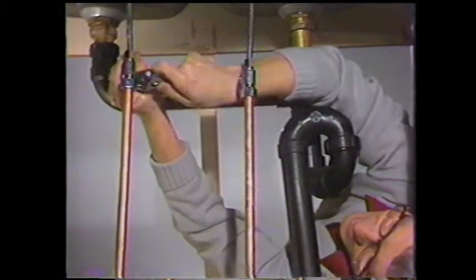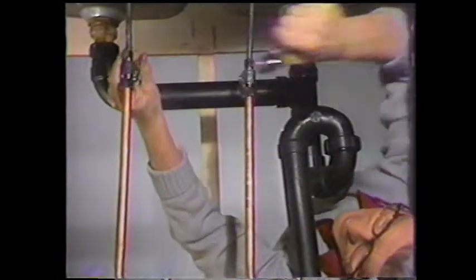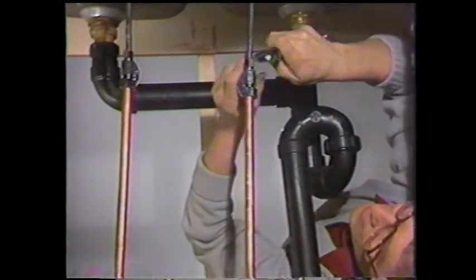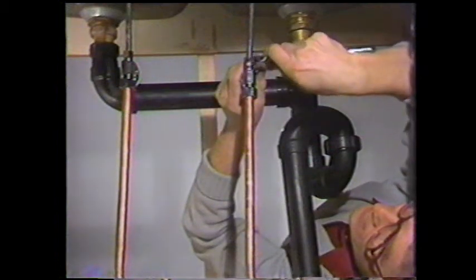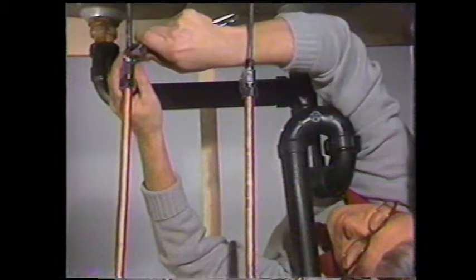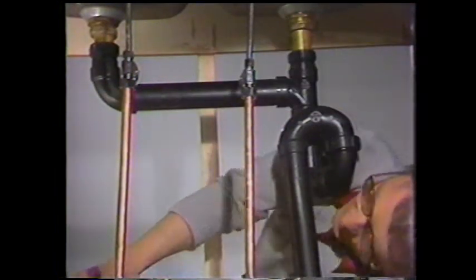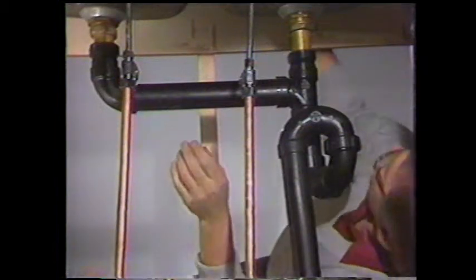First of all, on the copper part. That one's pretty tight. And then on the supply tube. And there. They're all in place and we're ready to use the sink.